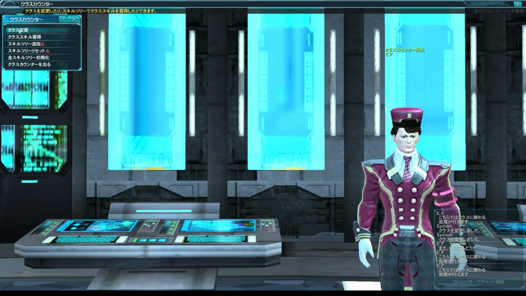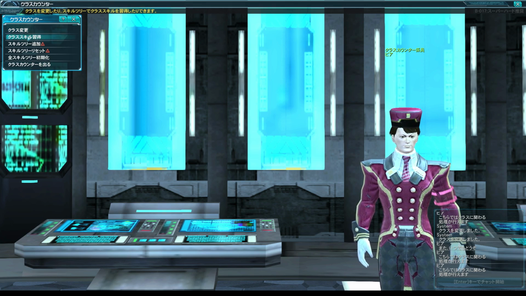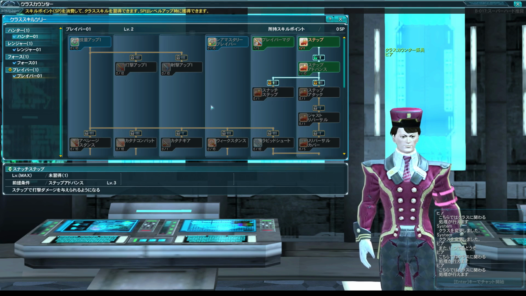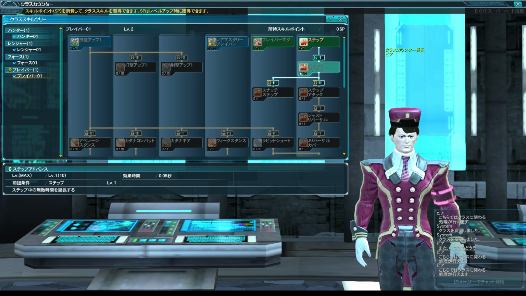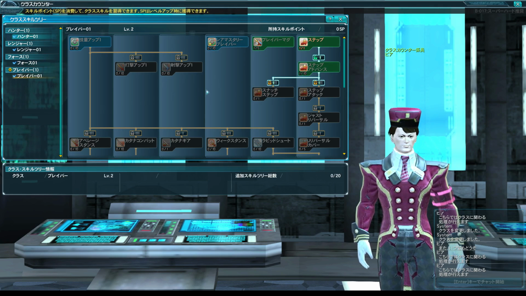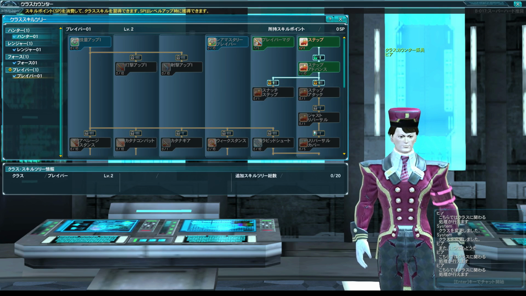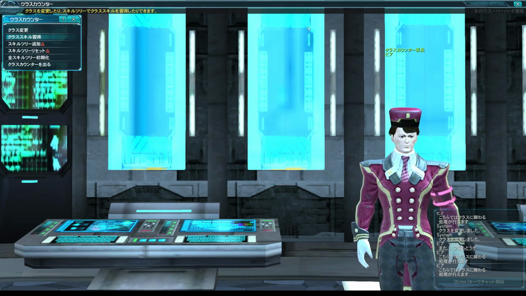From this menu, you can also access your class skills. So when you level up, you're going to get skill points that'll show up in the corner up here, and you can assign them on this screen. Now again, this is all in Japanese. You probably have no idea what any of this stuff does, but there are English skill calculators that you can find online. Just Google it, and they have pretty in-depth information about all the skill trees and exactly what they do. So very helpful.